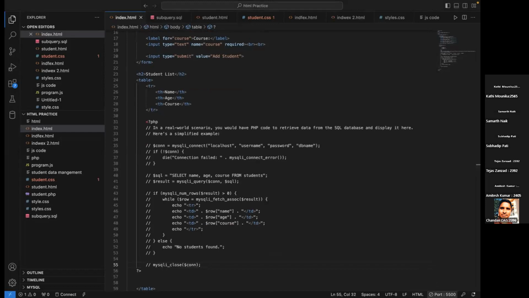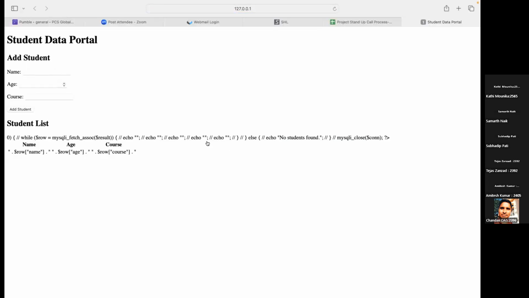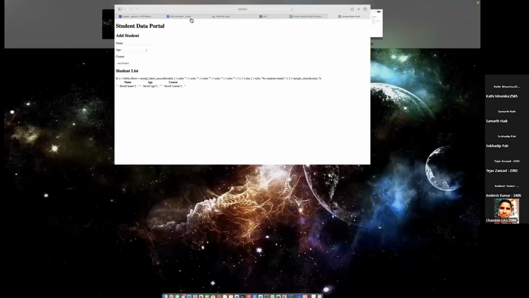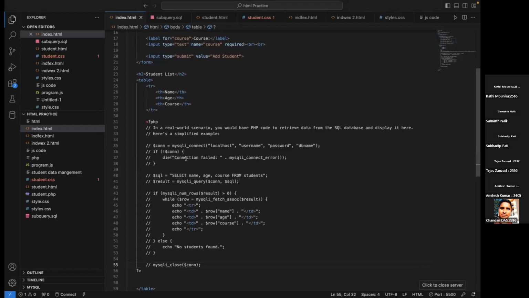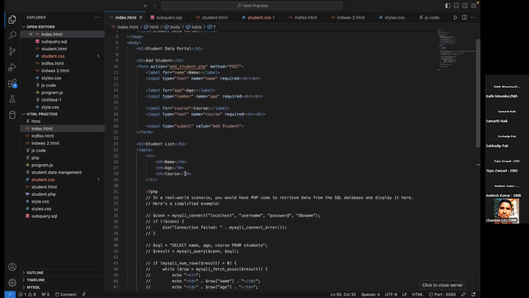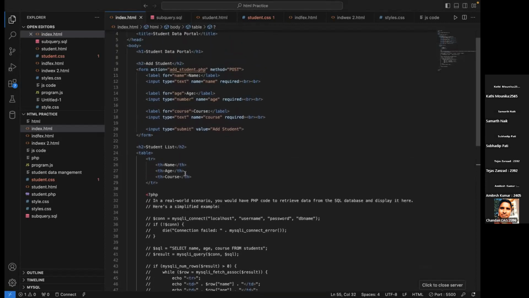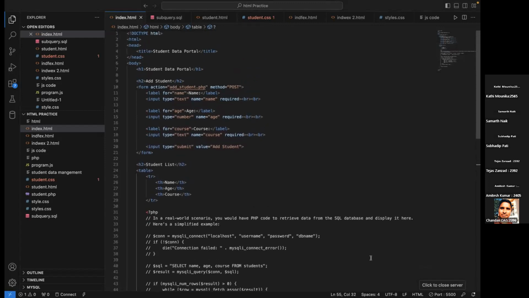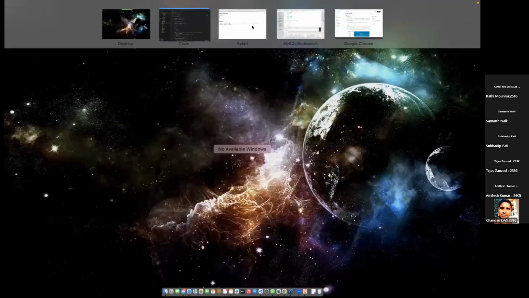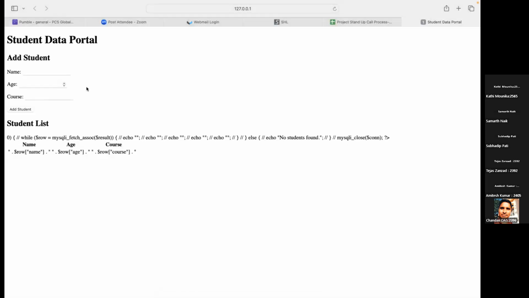Are you using PHP over here? Yes, for the localhost connections I've been using PHP for the backend. I have taken help from the net, from Google. Okay, no issue. But you are not from a Java background, right? Yeah. I was just trying to see how to merge these things. No issue, run it. Go to the output. Yeah, and then the output, this student page is showing over here. Okay, fine. What is your next plan?